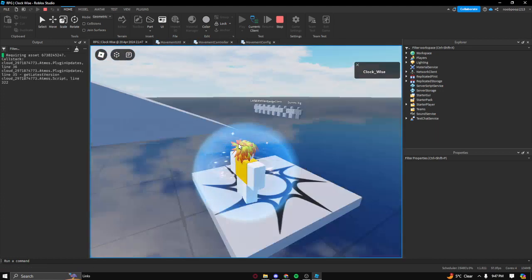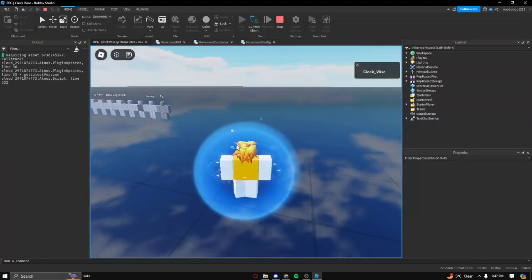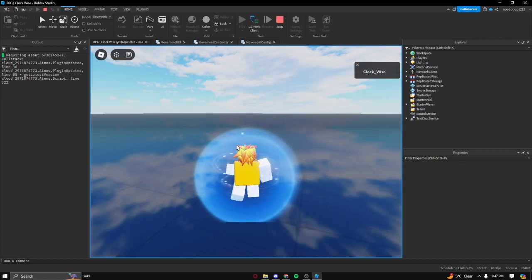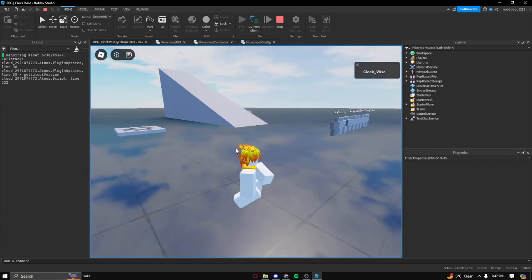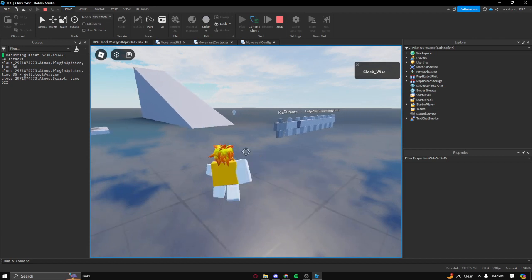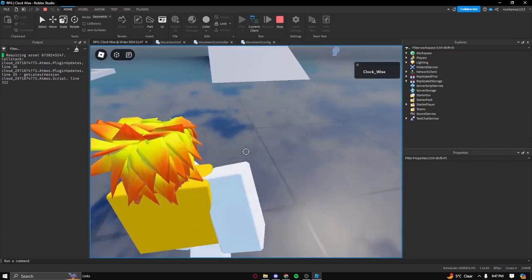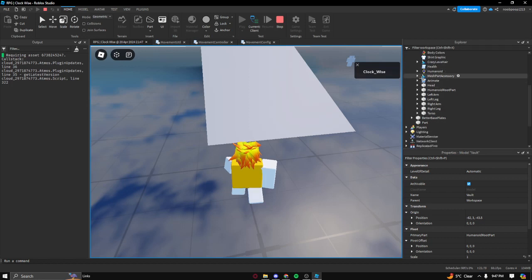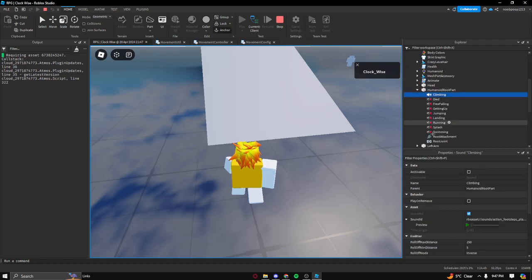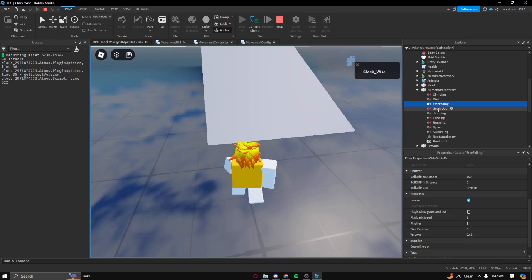Try this out. So you see all the sounds in our root. Let's disable all the sounds in our, let's just disable all of them.